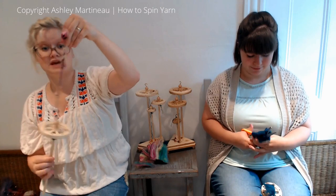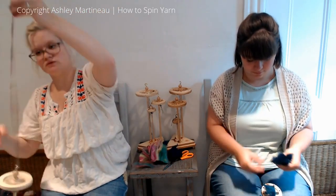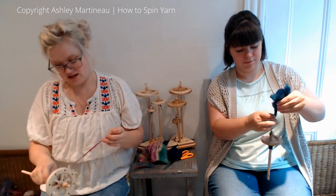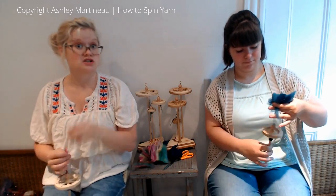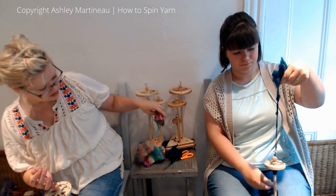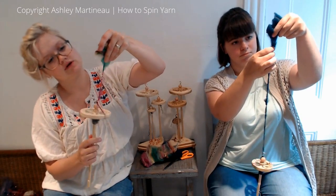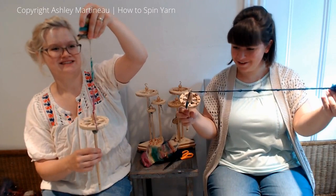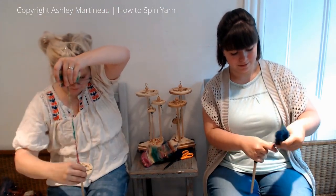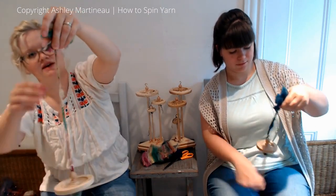The major thing about this yarn is you cannot set this yarn. Everyone I've known who has tried to set it has told me that it ruins the texture and looks kind of matted, like a giant cat hairball. So don't set it and don't use it for anything that will need to be washed — it's kind of like a fuzzy blanket or an old teddy bear that once you start really wearing on it, it starts looking bad. It's not durable. I recommend this yarn for something that isn't going to get a lot of wear and tear.